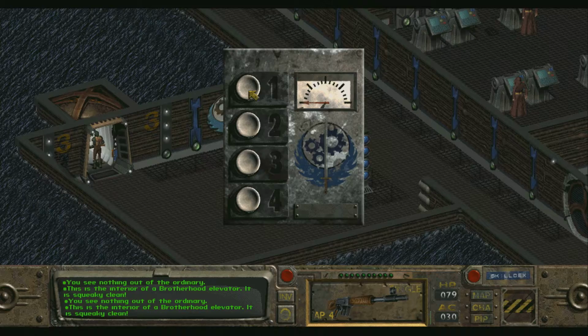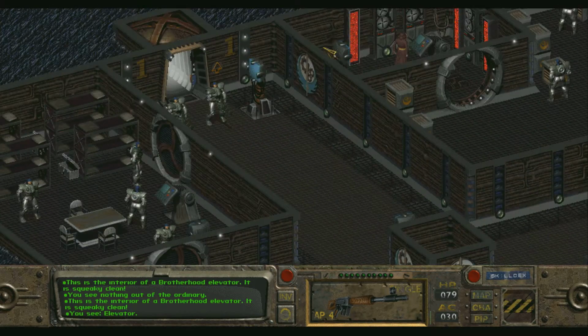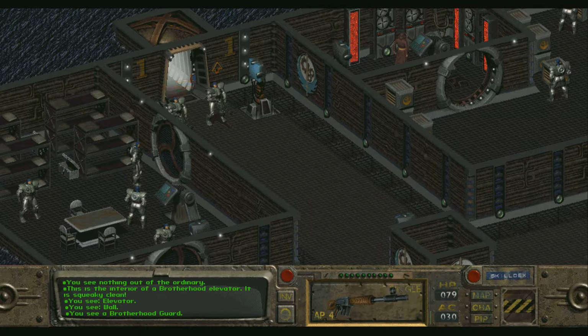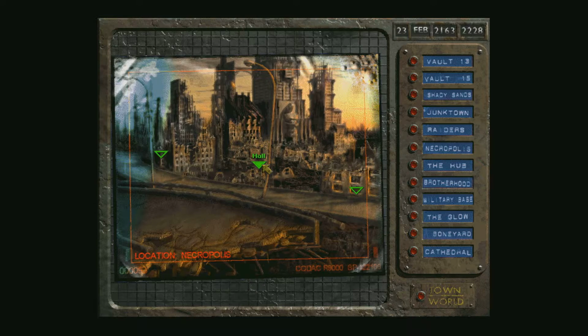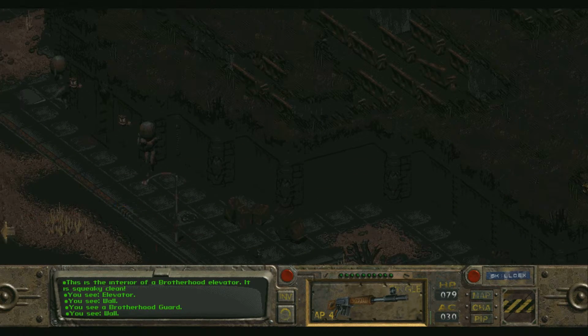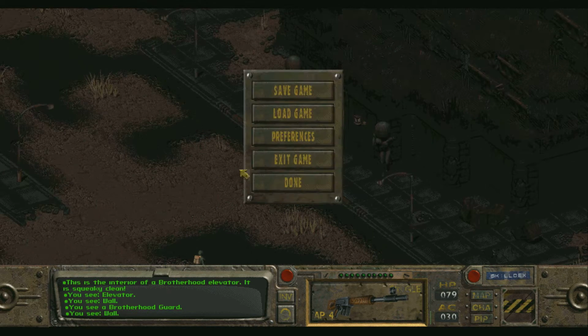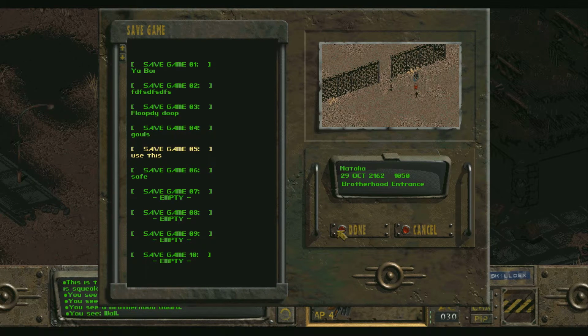Right, so I'm going to go outside. I think I'm going to go with my original plan, and I'm going to go to the Necropolis. I'm going to hunt down some super mutants and see if we can level up that way. Okay, so I think it's the Hall, isn't it? Let me just have a quick gander. This looks right. It's very dark, you know. Very dark indeed. Save.